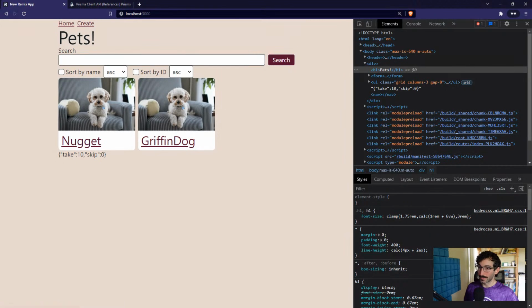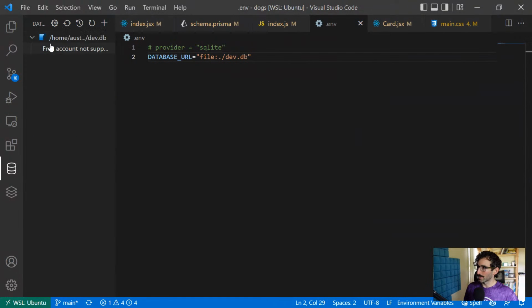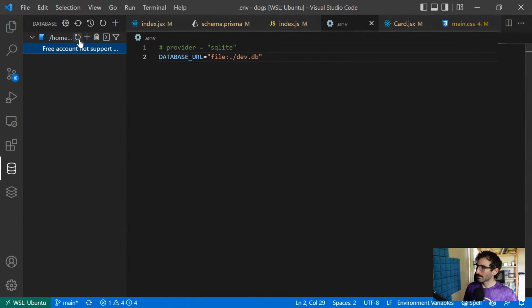It's definitely getting the database from this client, because if I go and check out that database, free account, what? That's where it works in a remote environment. What? Okay, well that was working the other day. Yes.